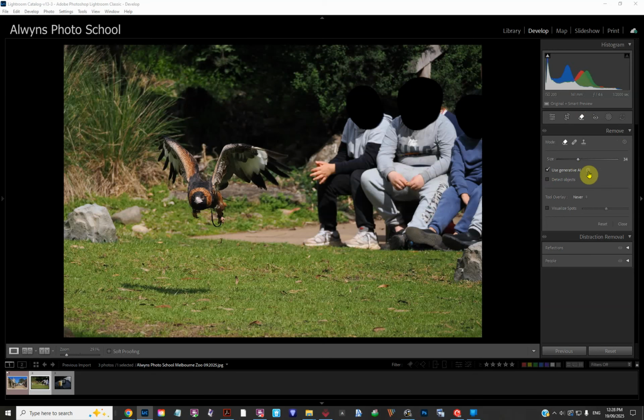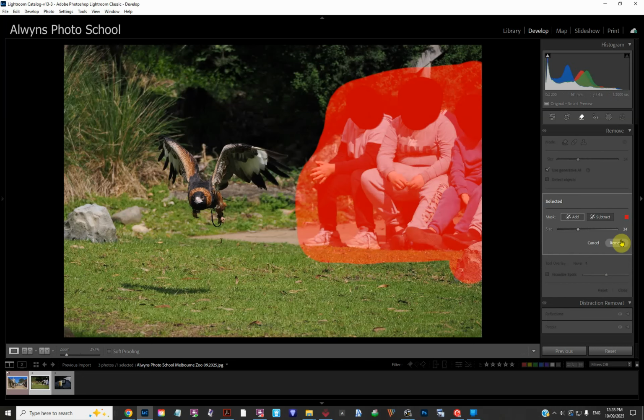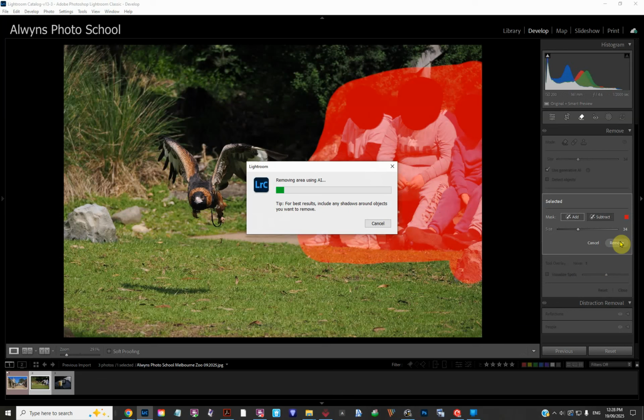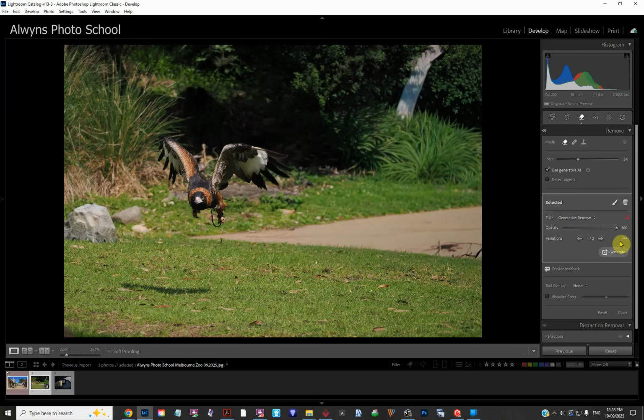Now I've set the brush quite large so I can pick quite a large area, and it's always worthwhile going a fraction over what you need to remove. So I'm going to pick out that area there, and what Lightroom should do, once I say, oh, it's really complex, you click remove, it should pick out the area and also generate an image to go behind it. So when the things are removed, we should be able to almost invisibly replace what was there.